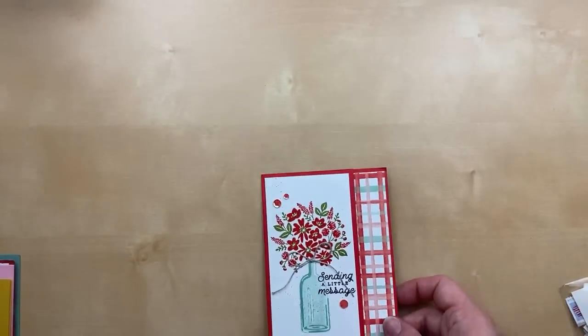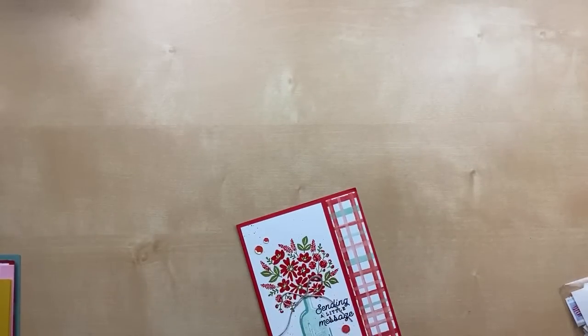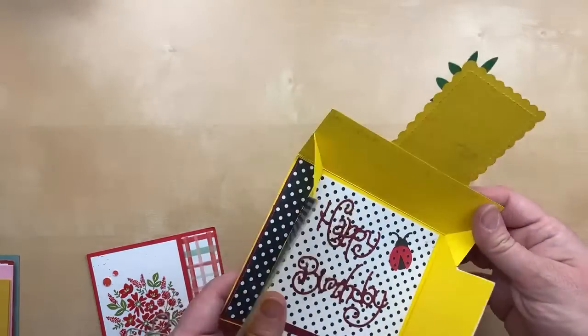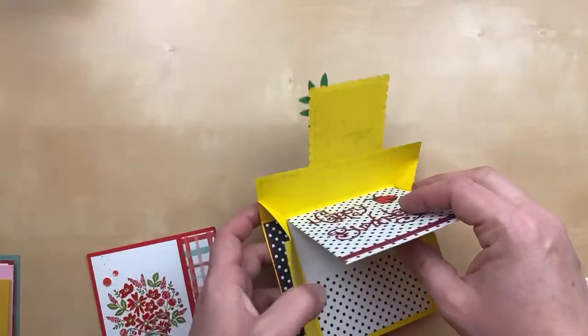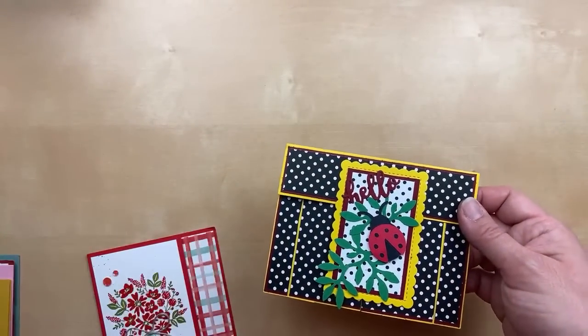Oh, Pat, the Fun Fold card is also a gift card holder. Where did your card go? I'm sorry, I missed sharing that. Oh, here it is. Oh, a gift card, like you would just tuck it. Is there a pocket for it? What? Oh, I didn't even see that. An extra little card flap. This is just such an amazing card, Pat. Thank you so much again for sending that in. I can't see all the comments to see if you said where you found the measurements for that.